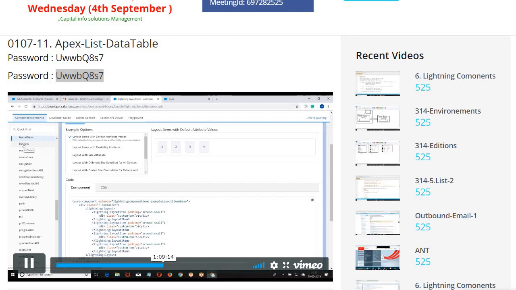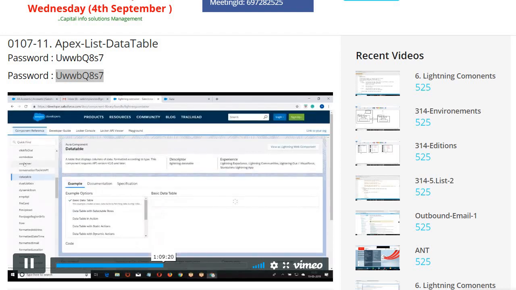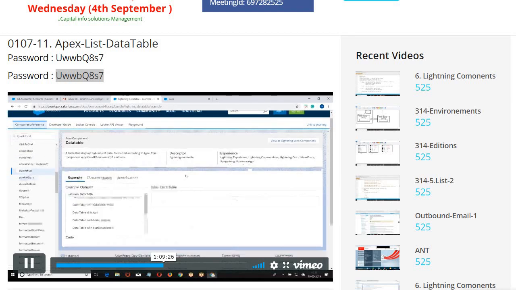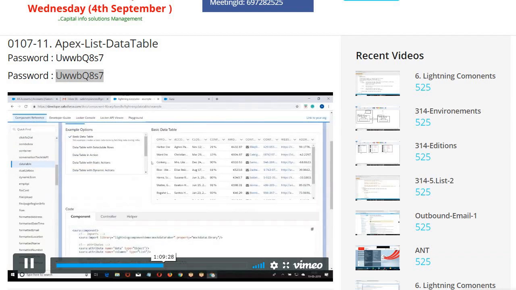So what should I do when I go to the data table? What are the things we require? Look at this data table.